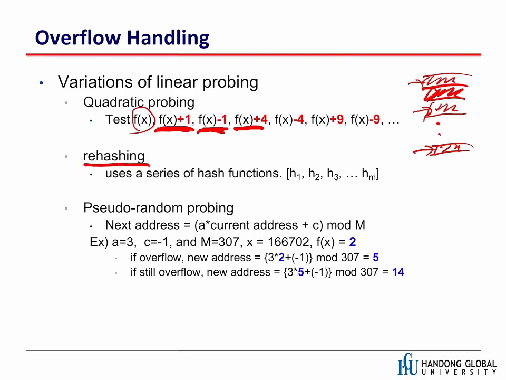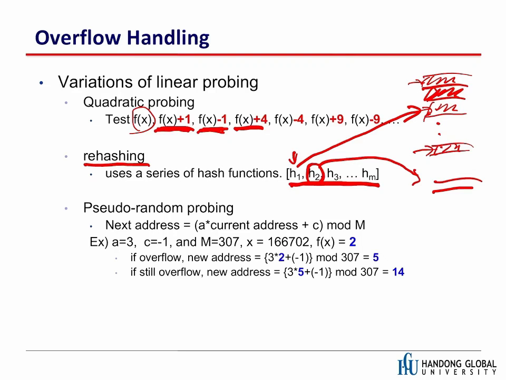And there is rehashing. Rehashing is actually applying a series of hash functions. So we have lots of hash functions. Then we apply the hash function first, h1, and if the result of this h1 points to a full bucket, then we just apply the hash function 2. Okay, and then hash function 2 might point somewhere around here too. So it's not linear, it's not quadratic. It depends on how you design these hash functions.